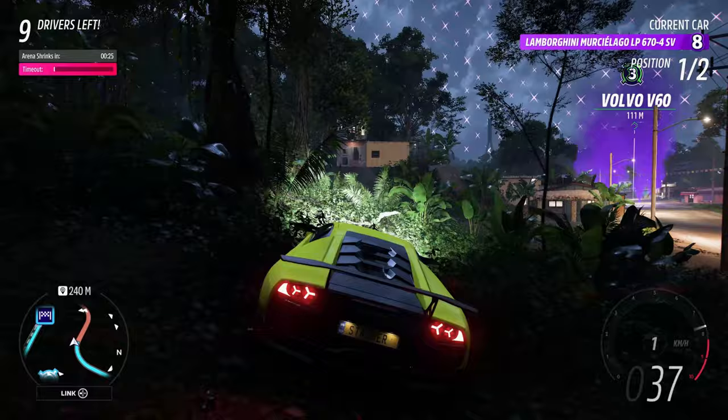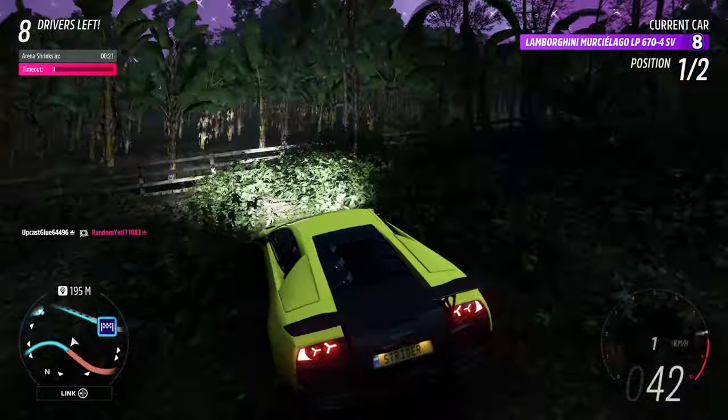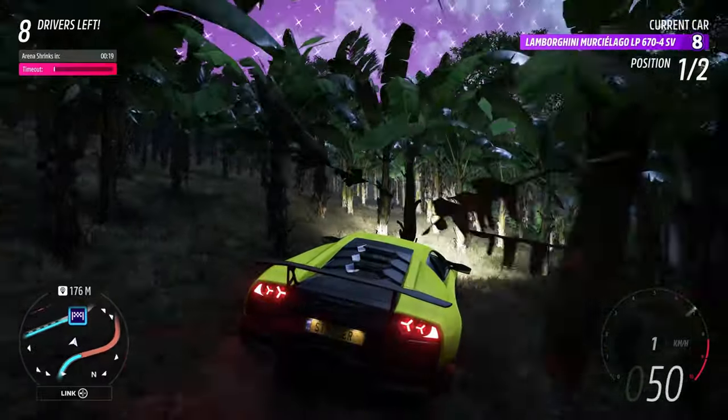Now basically just go up on the bridge there. Okay, this is the same thing I did before. No, it's not. I don't see a bridge. Go. Just go straight. Now go.